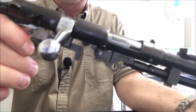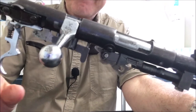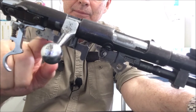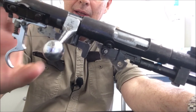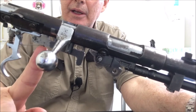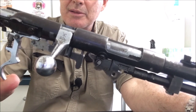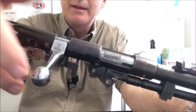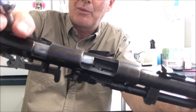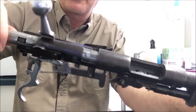So there we go, let's have a look at this action. So trigger's pretty simple. We've just got a pivot here. This is the sear just in here, and so pushing that just lifts the sear. That also retains the bolt, so when you want to take the bolt out, you can just pull that, and it will, trying to do it one-handed, and it will come out.